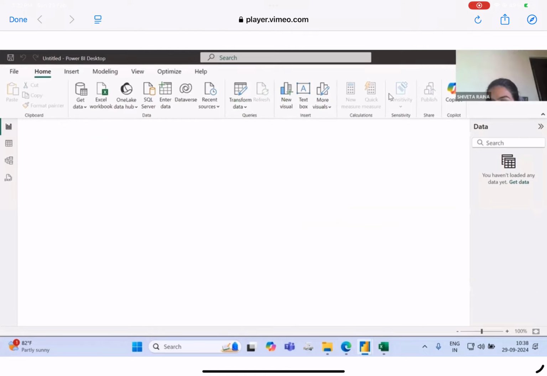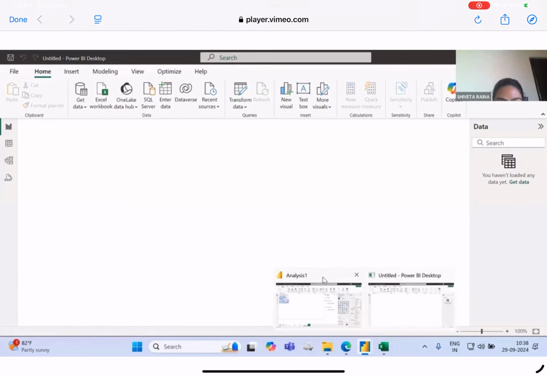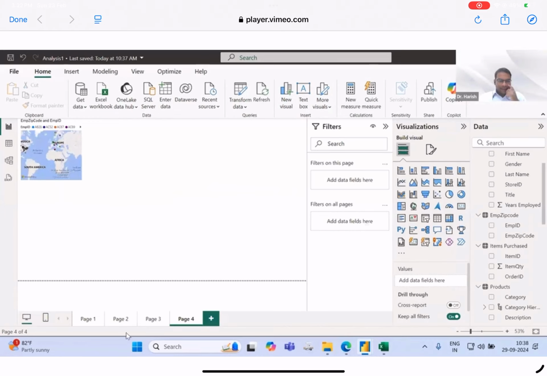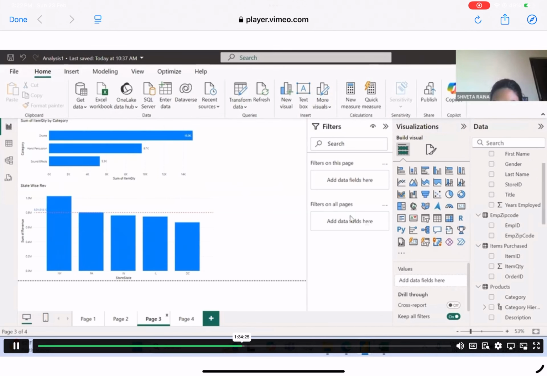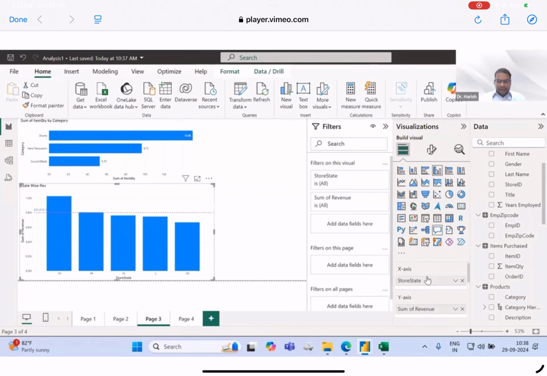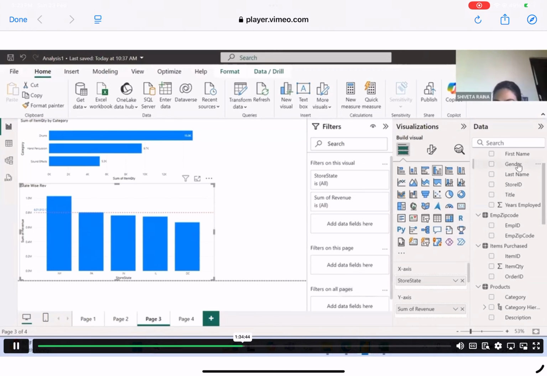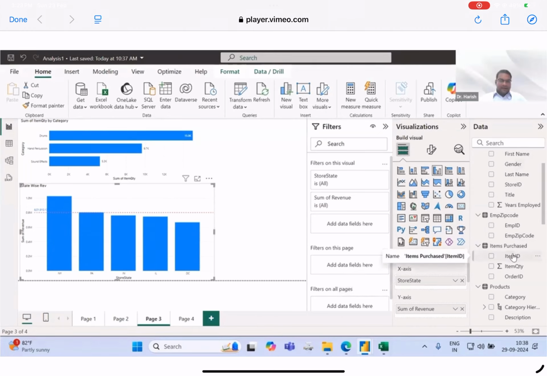Sir, yes, please. I wanted to know from where we can generate the X and Y axis. I missed that. Yeah, in which chart? Let me go to the analysis one. It is getting loaded. Yes. So in case of this X and Y axis, click on any visualization here, and you can see in Build Visualization, X and Y axis are written here, right? Are these self-populated, or do we need to generate the X axis or Y axis somewhere, like we need to create these tabs? No, the tabs will be self-generated, but you need to drag the fields. That I know. Right.